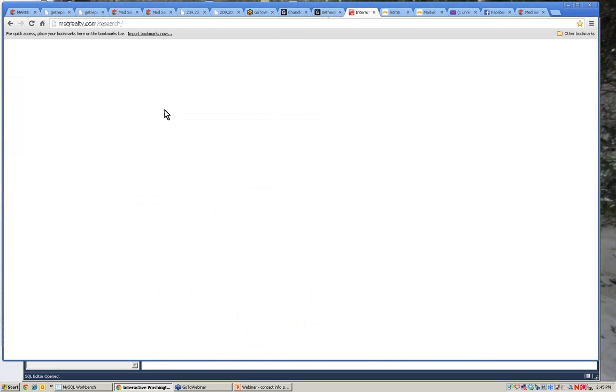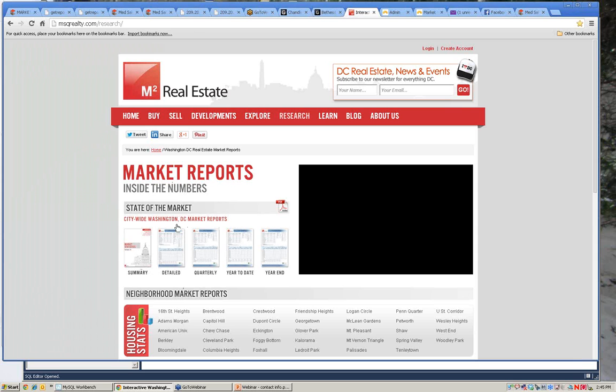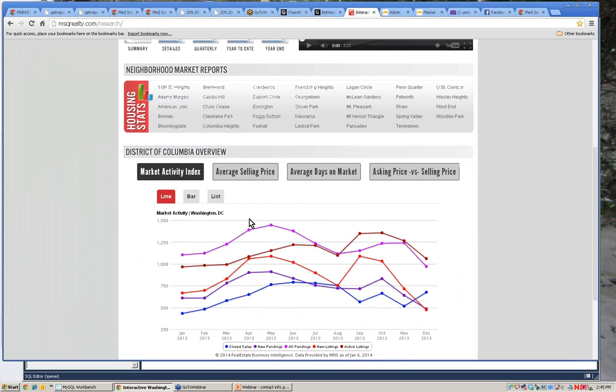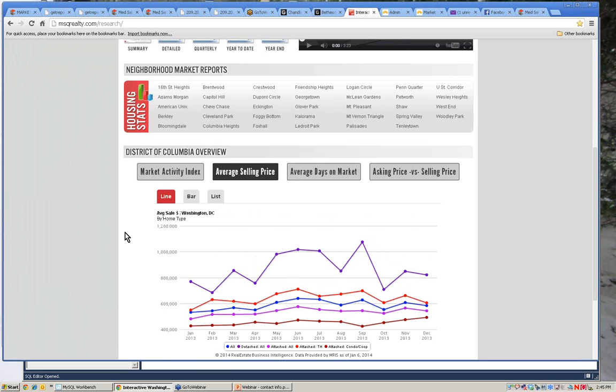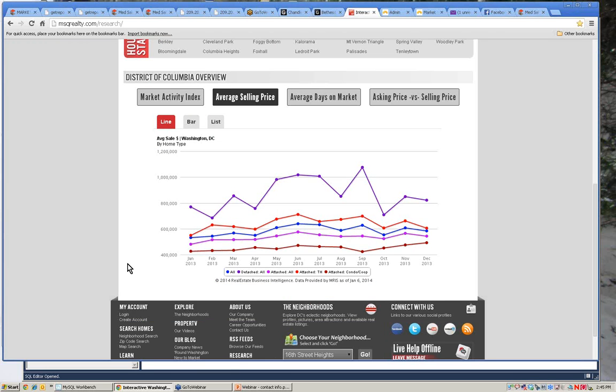Here's another website. It's a broker site out of the DC area, and they went a little bit above and beyond. I call this the Cadillac version because they have a lot in this. They've set up a whole section where they've brought the detailed reports as well as the charts out. So they've actually brought the PDF versions of the reports, and then they've broken down the charts here. They went through the trouble of grabbing the HTML 3 times, the line, the bar, and the list view, so that their clients and customers can see all the information, and they did all 4 charts to be able to show that information. Like I said, that's a little bit above and beyond, but you're welcome to do it.